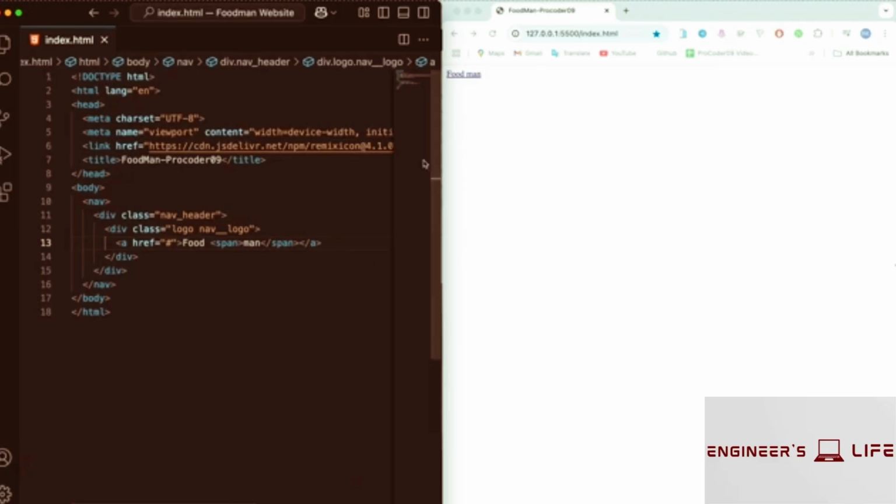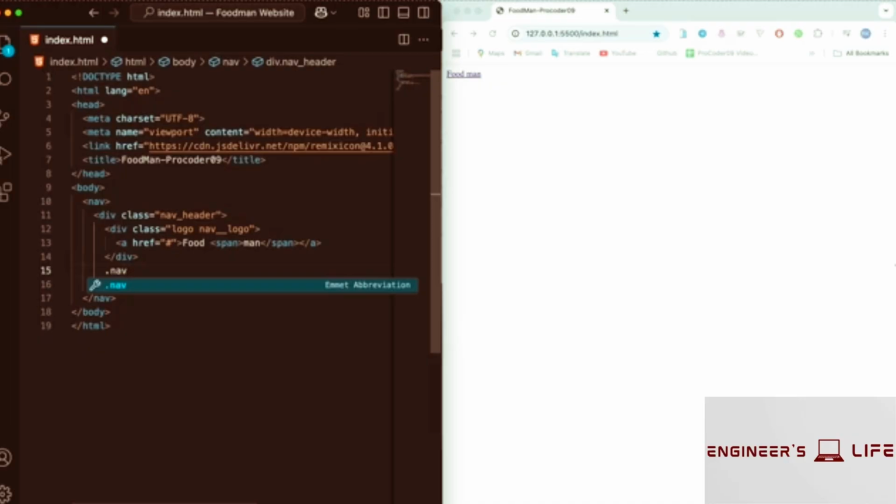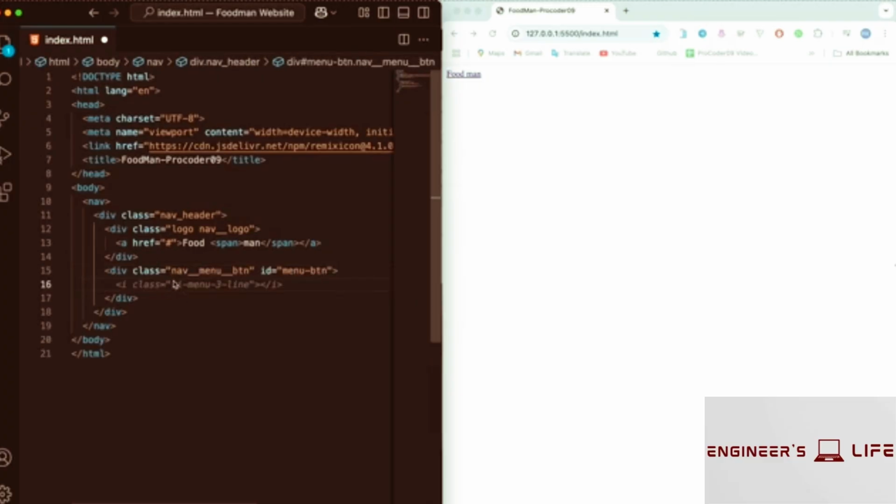Now we will go for the next part. So come to this div here and create another div, that is nav menu button, and then create an ID as well, that is menu button. What it does is it is used for the hamburger menu.